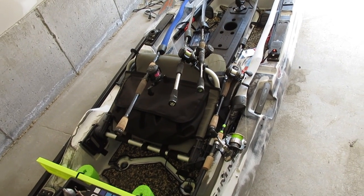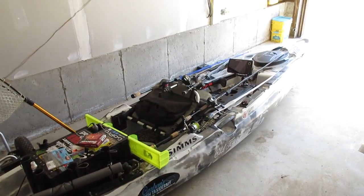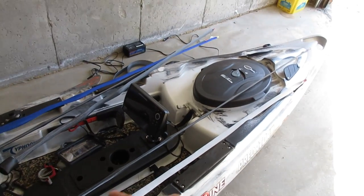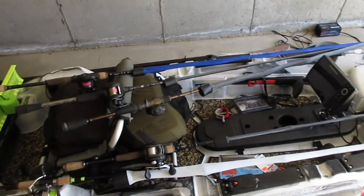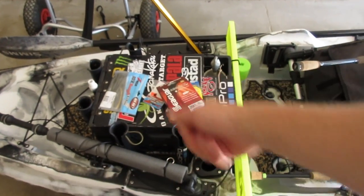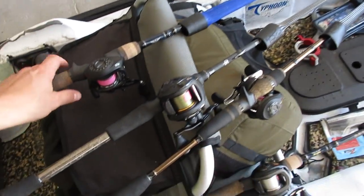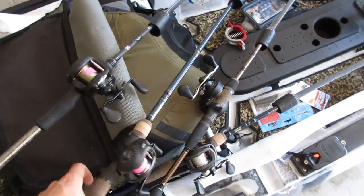I'd like to put them inside a tube in the back of my truck when I'm transporting my kayak. Usually I stick them under the seat and lay them up that way, which isn't great — they rest on the front of the kayak and if I park somewhere, someone could just pull the rods out and run off. Another way I've done it is standing them up in rod holders with latches, but then you've got a seven-and-a-half-foot rod sticking straight up. My biggest rod is seven foot six.